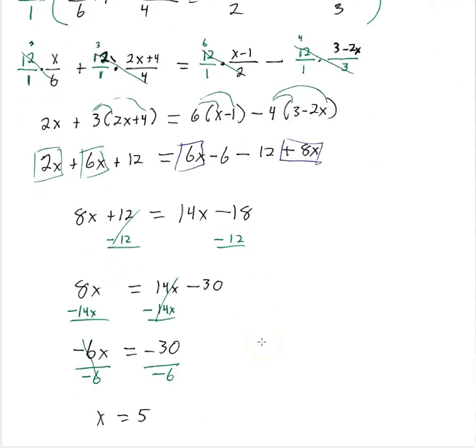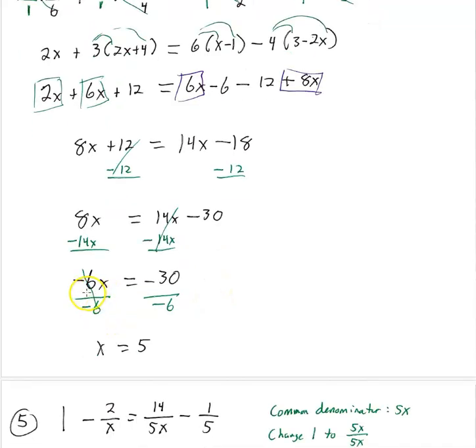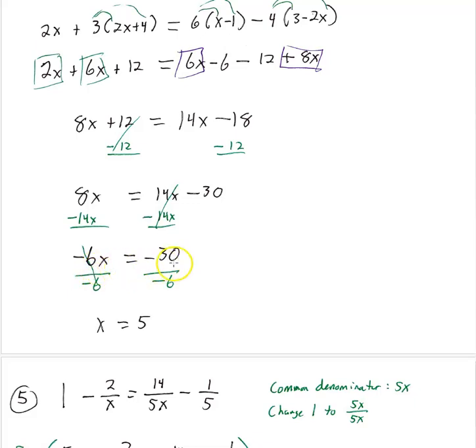I'm just about at the answer. I'm showing you your answer, but that's okay. Combine 2x and 6x, 8x. 12x comes down. I can combine 6x and 8x to get 14x, and minus 6 minus 12. Plug it in the calculator, I get minus 18. Here's my cleanup. Take away 12, take away 12, I got 8x equals 14x minus 30. Now I take away 14x, and I get negative 6x equals negative 30, and then I divide by negative 6, and I get x equals 5.